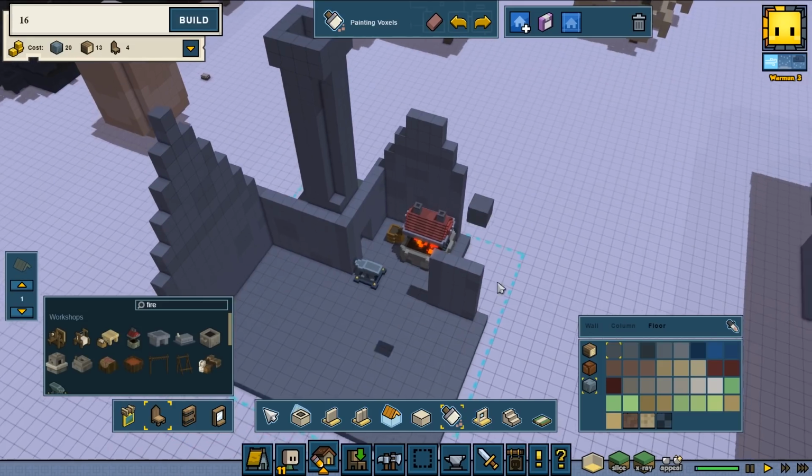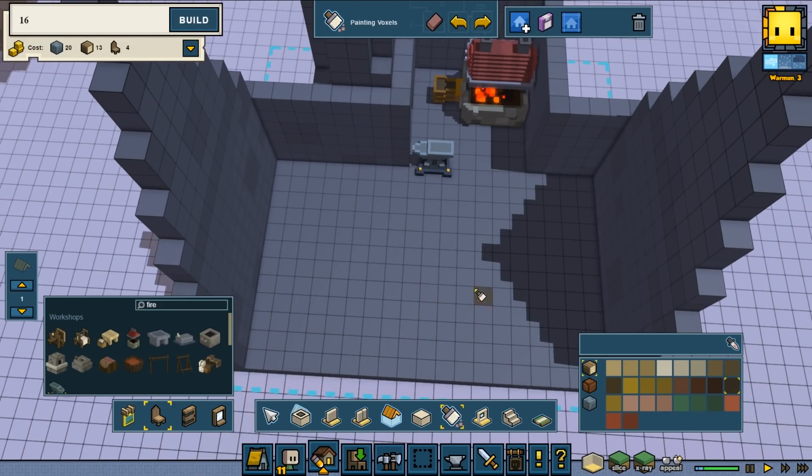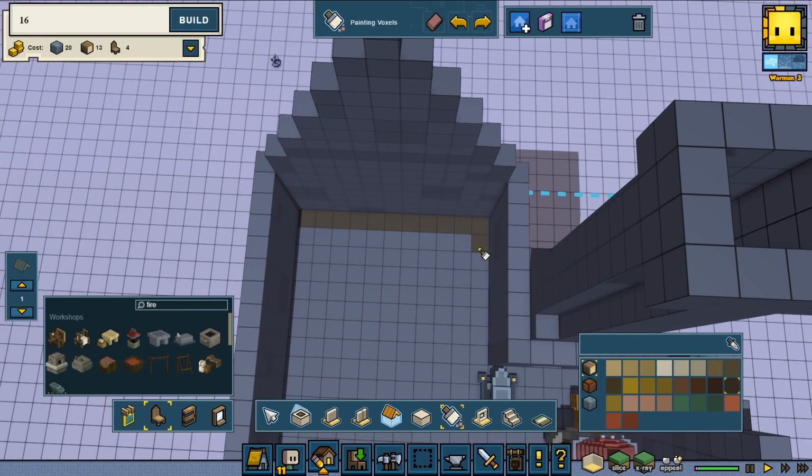sitting in there. And then I will be going around, and we're gonna recolor a little bit here because I don't want the entire inside actually to be stone. So we're gonna make this partially in some wood here.